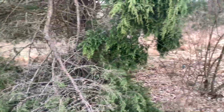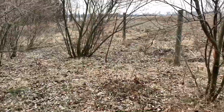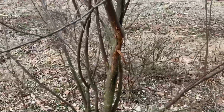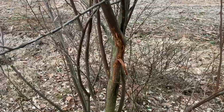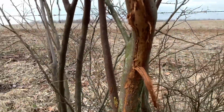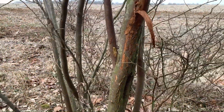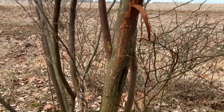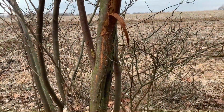This is one of those areas that I really look for, and there's just a lot of buck sign, a lot of rubs. I really like to come over and talk about one of these rubs, because a lot of questions I get asked is, how do you determine if it's a big buck or a more mature buck rub? Is it the size of the tree? I don't always determine that based on the size of the tree, because a lot of times a more mature buck with a larger frame, if those main beams come around and prevent them from wrapping around a tree, could prevent them from getting on the larger trees.